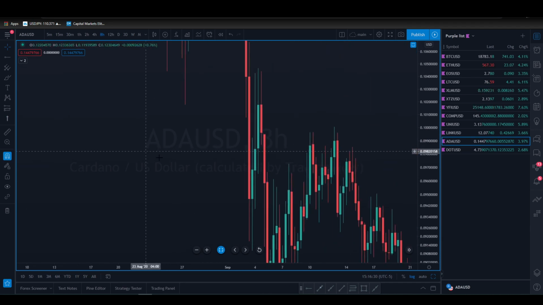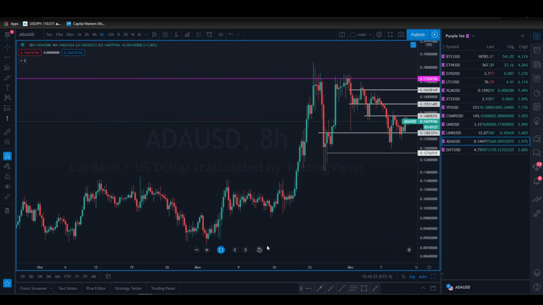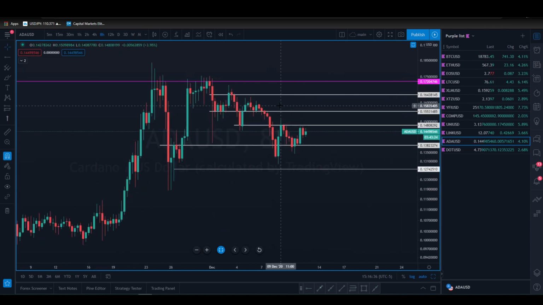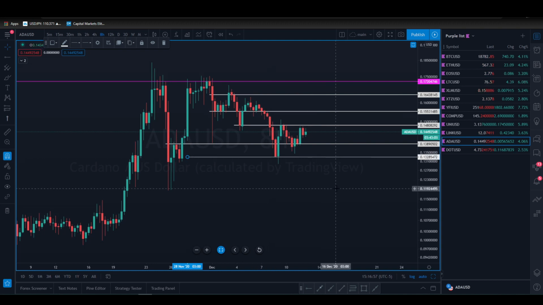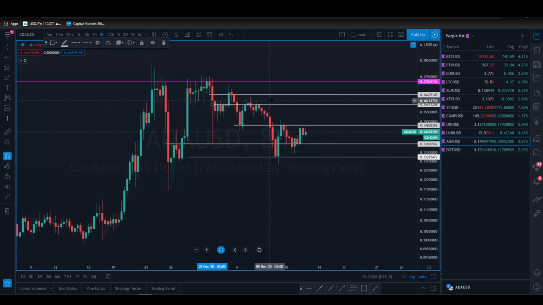ADA. Now this is on Binance because Coinbase doesn't have it, and these levels are already put into place. Here's your market structure high that you need to close above if you're bullish, and that's 0.148. If you're bearish, then you want to see a close below 0.13. If you get that on the bearish side, your next area to target would be 0.132. And on the bull side, if you do get that closure above 0.14, you're looking for 0.159. Okay, that's going to be your fresh, clean area. That's where you want to see bulls get to.